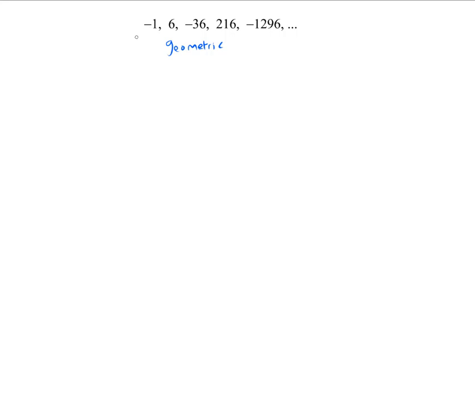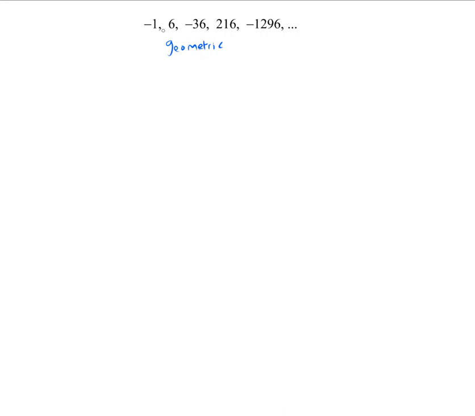So the first time you multiply by the negative number, it's going to become positive, because it starts with a negative, so the negative times the negative makes a positive. But then when I multiply times the negative again, it gives me a negative. Then I multiply times the negative again, the negative times the negative makes it a positive, and then the positive multiplied times the negative again makes it a negative. So basically I'm multiplying by some negative number. I just have to figure out what that negative number is.